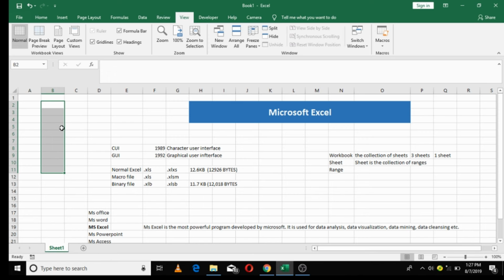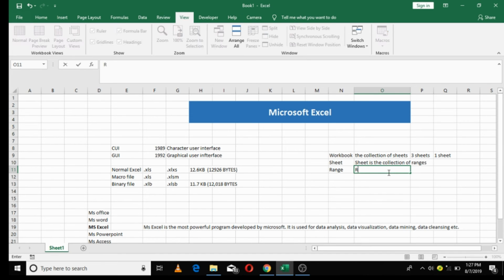This is the range, from B2 to B11. This is also a range. So a range is the collection of cells.